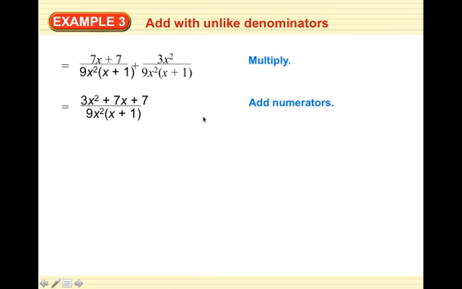Now, at this point, you look to see if you can factor, and if you can factor the numerator, you factor, and then you look to see if you can cancel. This is a prime numerator. If we cannot factor the numerator, which is what prime means, then we cannot cancel. You must be able to factor after you've actually added the two fractions together, or in case of subtraction, you've done your subtraction. At this point, if there's going to be any canceling, you have to be able to factor. We can't factor this, so we cannot cancel. We are done.